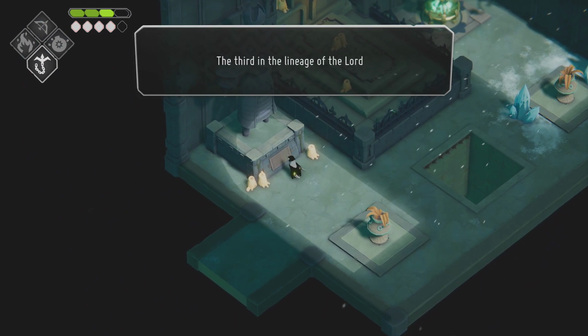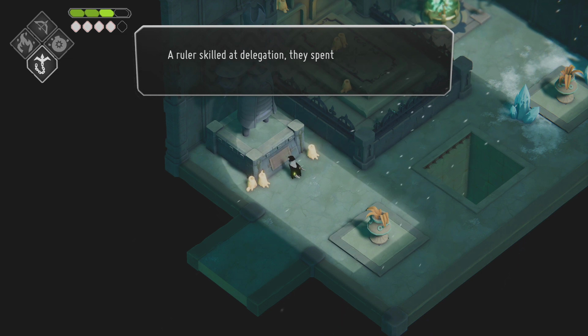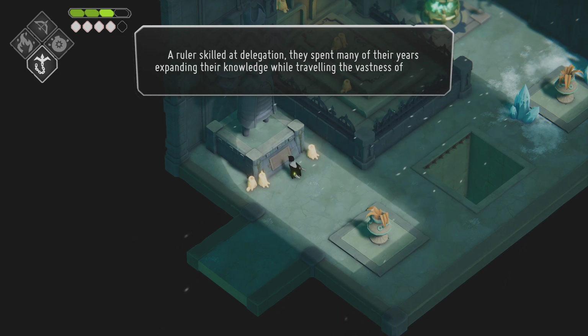Lord Opengate, the third in the lineage of the Lords. Their rule was steady and without hindrance. A ruler skilled at delegation, they spent many of their years expanding their knowledge while traveling the vastness of space.